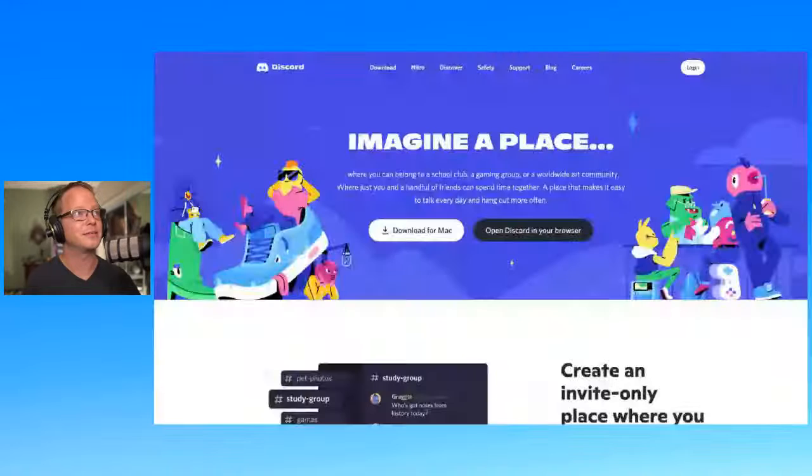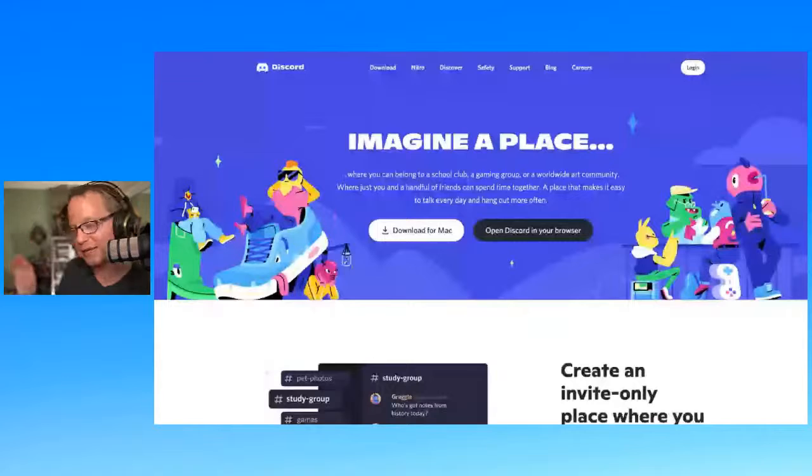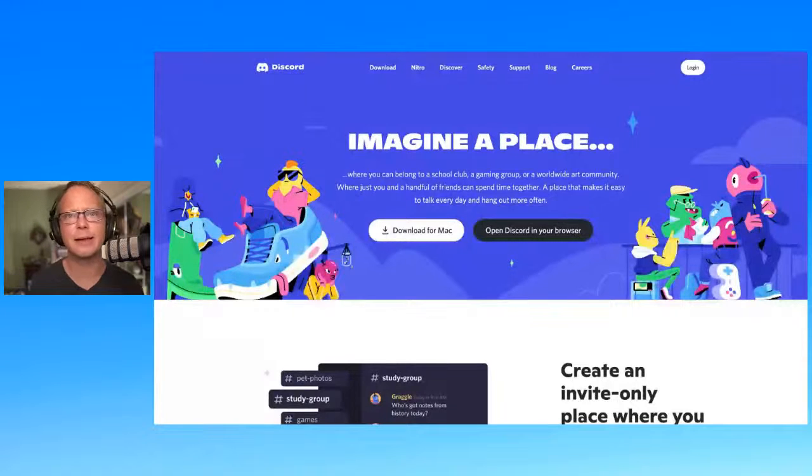And there we go. This is right here, Discord. I know what you're thinking. A lot of people think, oh, is Discord that thing that a bunch of online gamers are using? It was. That's how it got started. A lot of gamers adopted this platform. But the thing is, Discord has gradually become a community hub platform that is like none other that I've used personally.